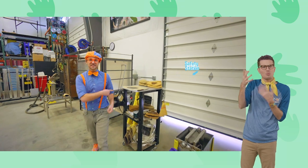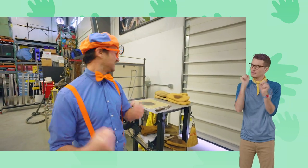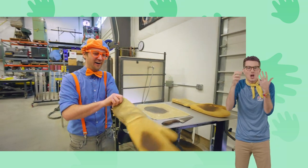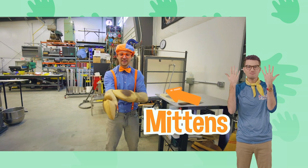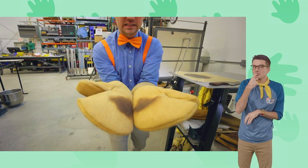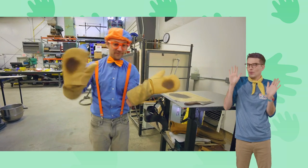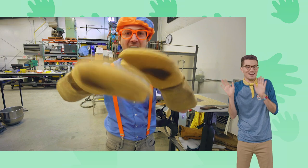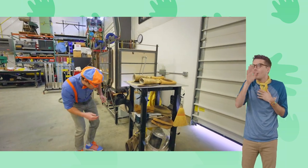Whoa, look at this station. This looks like the safety station. You know me, I love safety. Check it out. Look at these big mittens. So then you can hold the nice hot glass and then it won't burn you.